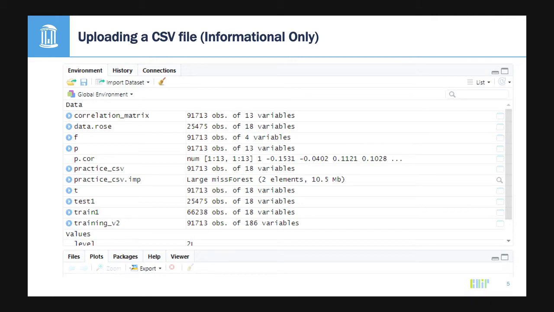This is a screenshot of RStudio, which is a user interface that can be used to manipulate data using R. RStudio will not be used for this class, and this information is only being provided for informational purposes, in case you would like to do it on your own. For a person that is using RStudio, they would first click the Import Dataset button, and then select the CSV file that they want to read into RStudio.